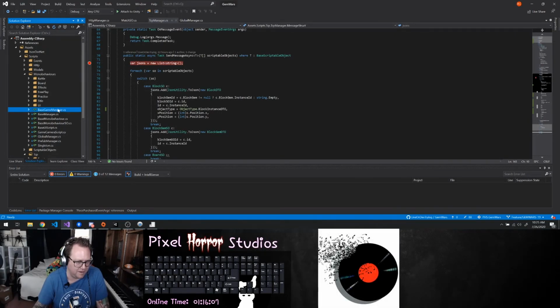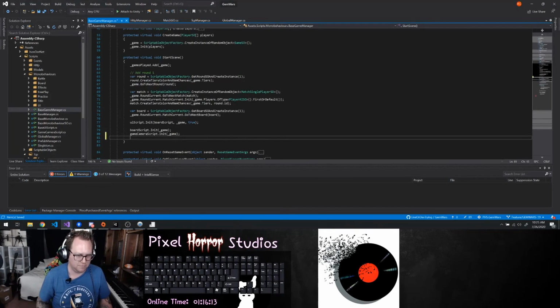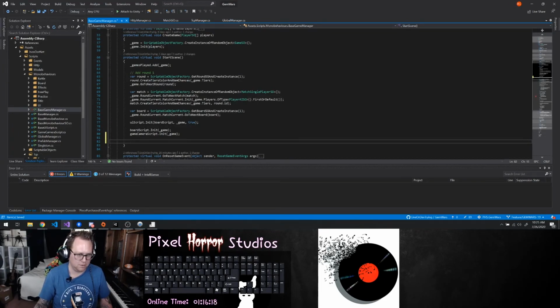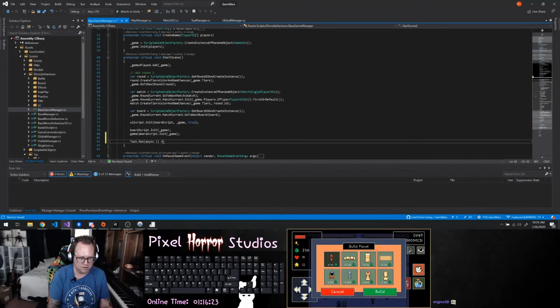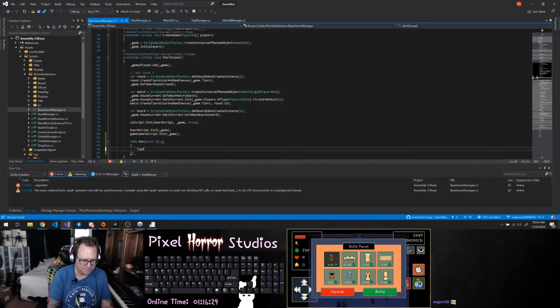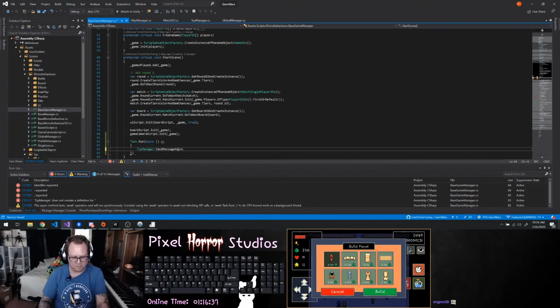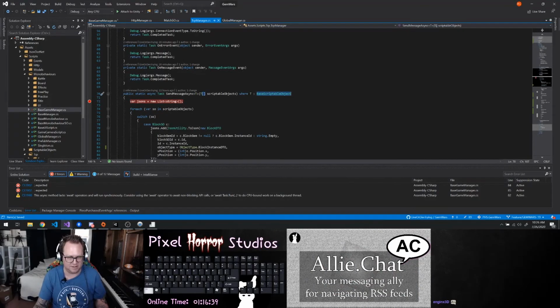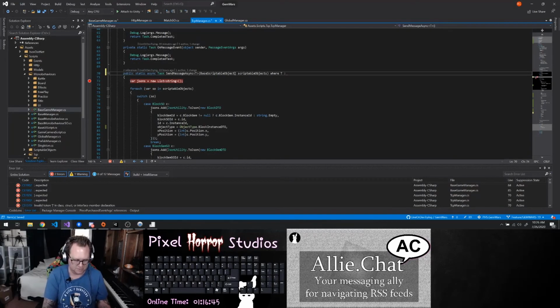Let's go to my base game manager. And after we do a start scene, I want to do a Task.Run. And what I want to do is a TCPManager.SendMessageAsync, and this is just a type of base scriptable object.